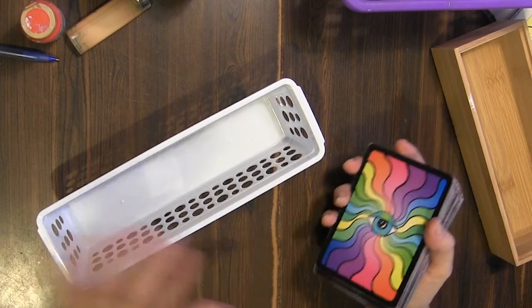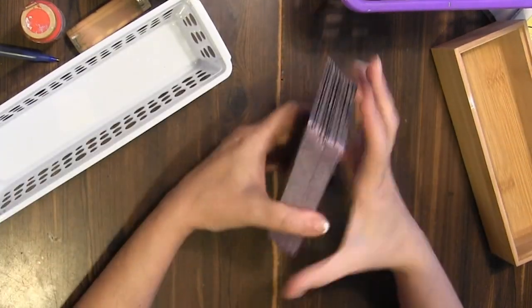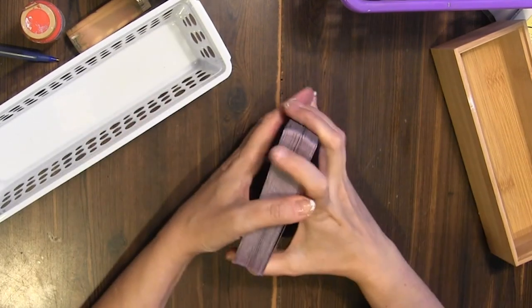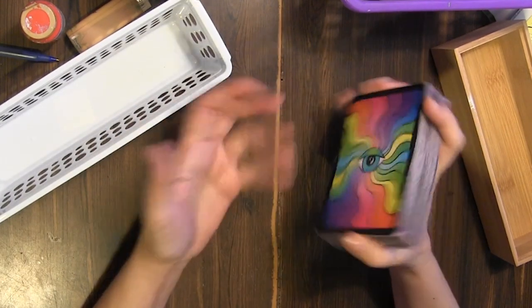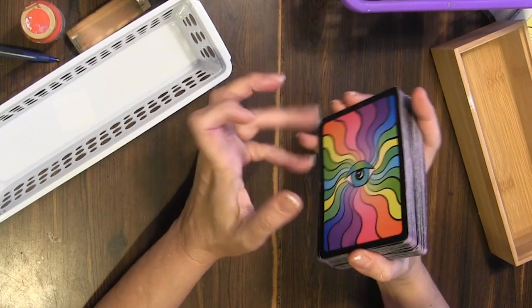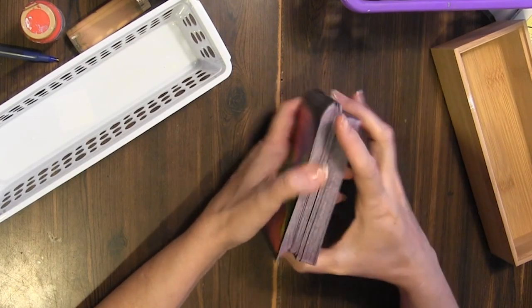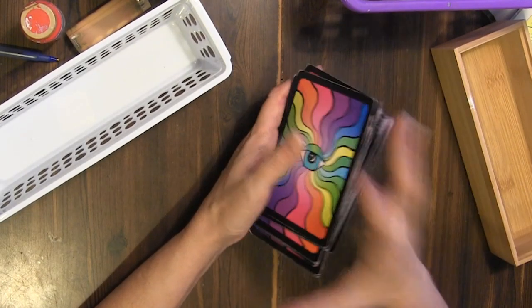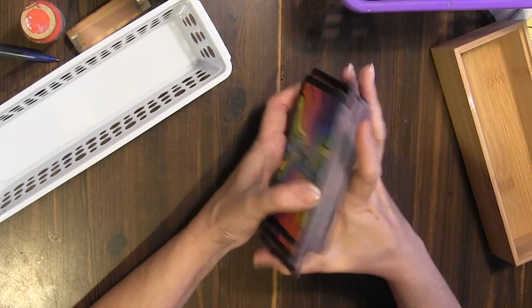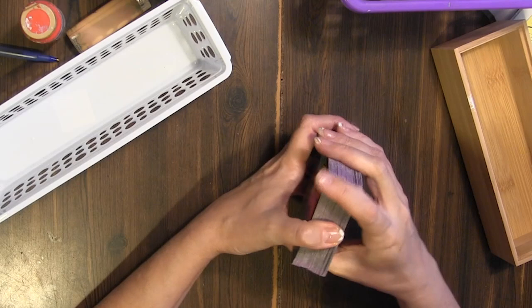Many of you have commented over the years, what's with the basket I have here? So I'm going to do a video and the basket's going to be replaced once and for all. I have a little bit of arthritis in my hands, and I'm also a musician and artist, so I really need my hands to play music. And with the arthritis and all the years of just pounding decks into my hands, honestly, sometimes it would really bother me and it would really hurt. It was irritating my hands.